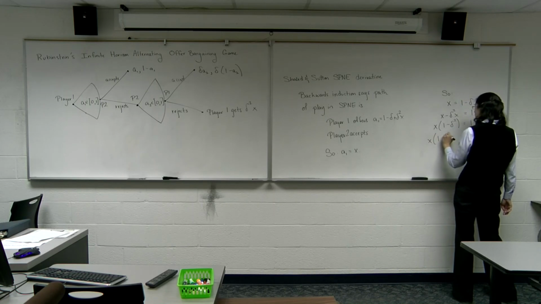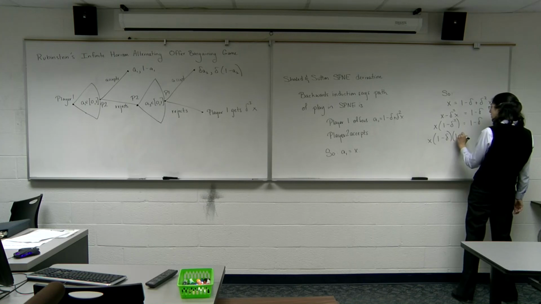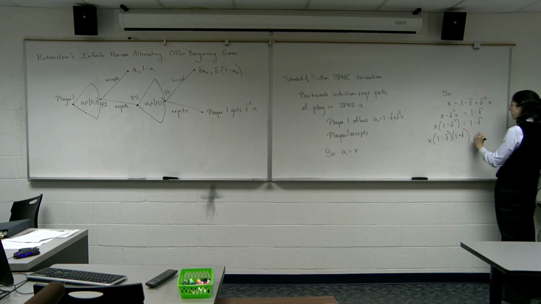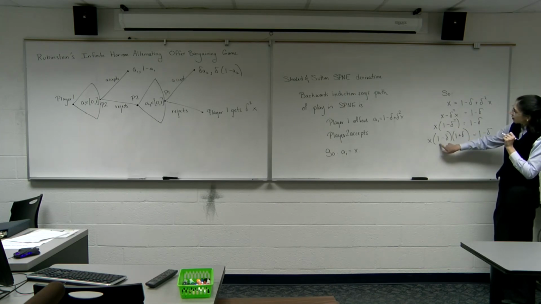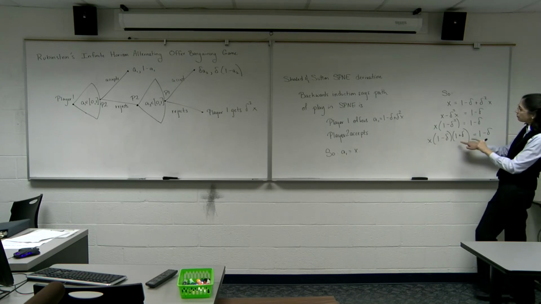So now let's factor 1 minus delta squared. No quadratic formula required. Remember, the difference between two squares, this is 1 squared minus delta squared, is equal to the product of the difference times the sum. And you can check using FOIL.